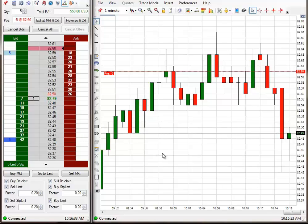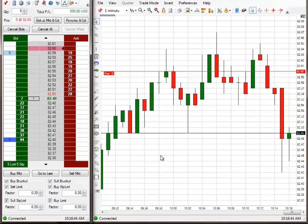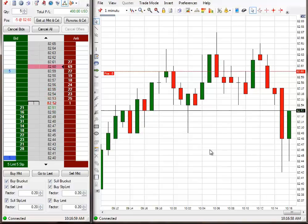Sometimes if it's running really tight and it goes really close, like where did it just go to? 42, and I'm at 40. That's 2 ticks again. Remember yesterday I missed it by 2 ticks as well? Well, on times when it gets really tight like that, you're going to see me struggle a bit. But in other times when it's moving, I'll hit the exits every time, just about. So it's hard to account for either one. You have to just play one way, pretty much.